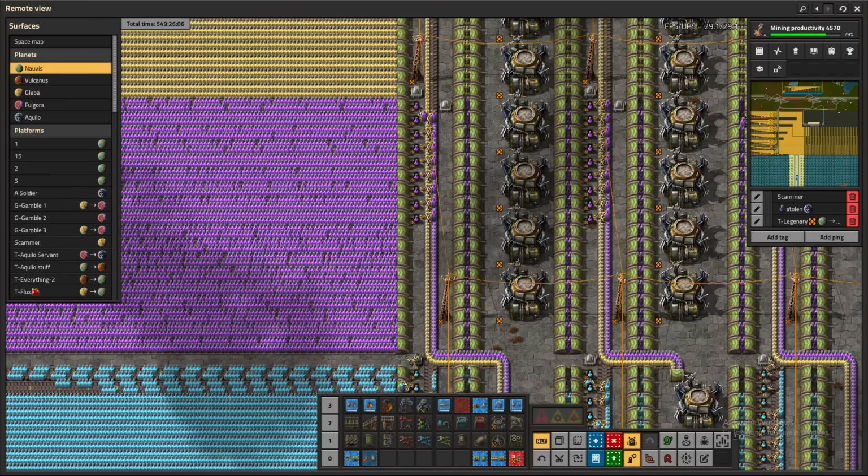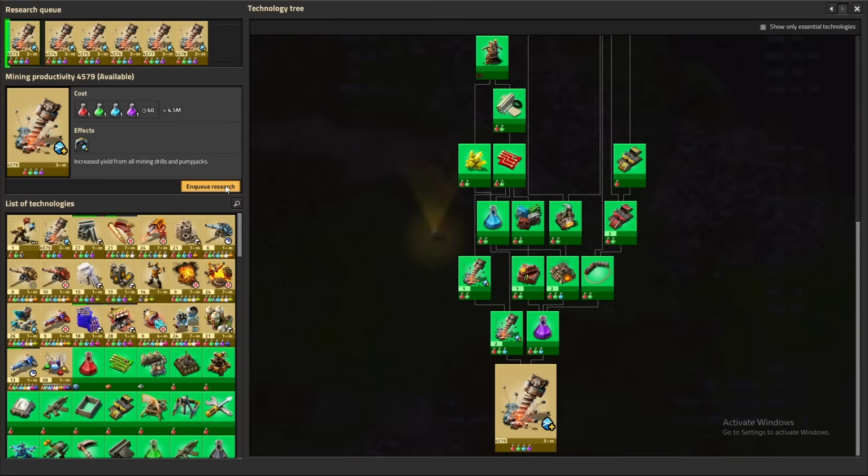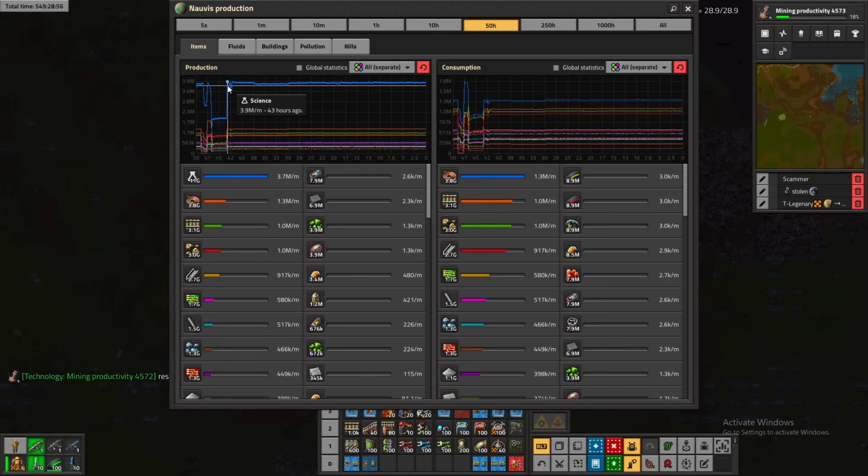I have AFK'd for a bit and I have reached level 4500 of mining productivity. If you look at the production graph, it has been around 40 hours, so 80 hours in real time. Here is research prod and here is mining prod.